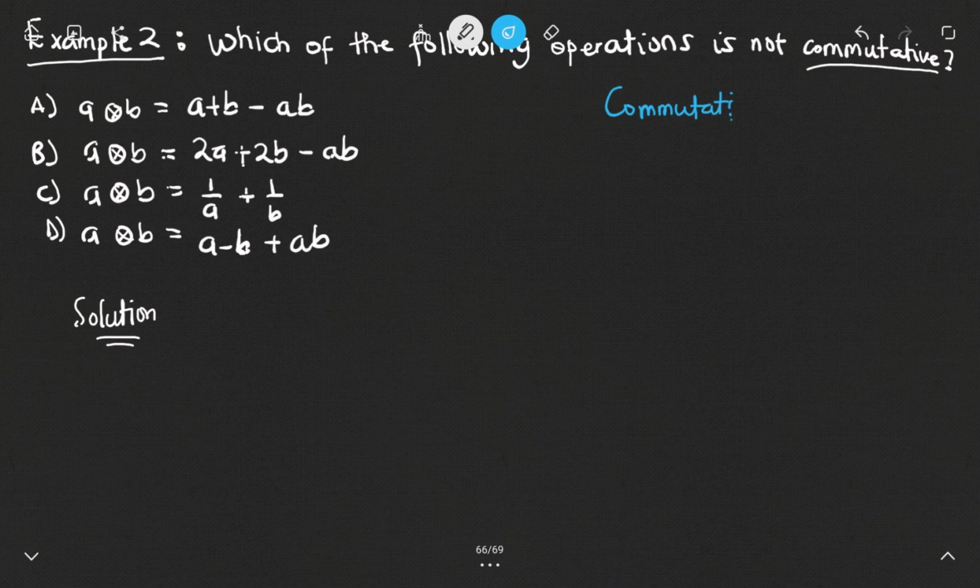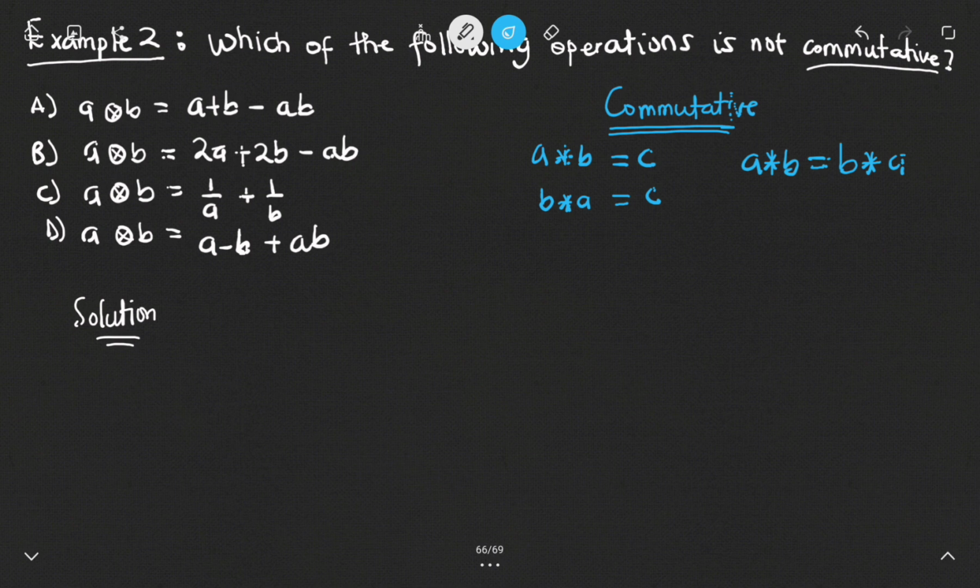Commutativity or commutative. Now, let's say we have 2 numbers, right? Let's say A and B. Let me use the operation star on them. Now, the law of commutativity states that if A operation B, let's say, is equal to C, then if you change the position of the operands, let's say B operation A, you should get C. That is what it means for an operation to be commutative. This implies that A operation B should be equal to B operation A.